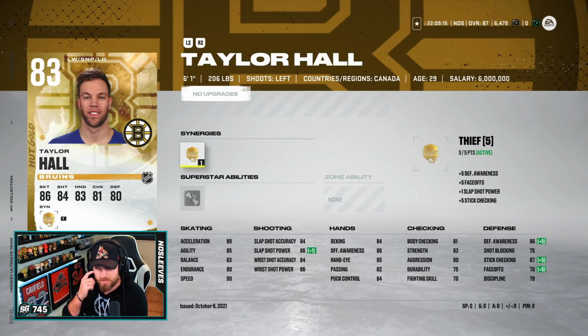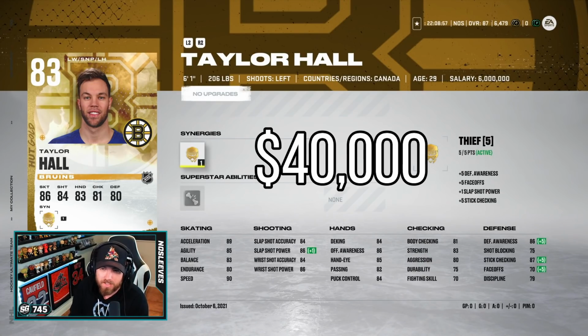I love Thief, especially on this card. It helps out defensive awareness, stick checking, and shot power. I love Thief in general. I've been using him, and he is noticeably fast. But I wouldn't go anything more above 50 because, honestly, you could have Kuznetsov for a fraction of the price, and I think that might be a bit better value than this, but at 40K, Taylor Hall is still a good buy.